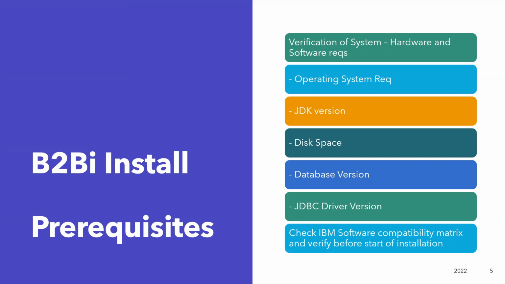Most of the configuration is either stored in the installation folder, and the rest of the configuration is stored in database specific tables, right? Along with the transaction tables, there are configuration tables which get created when you install the product. So there are two places where these configurations are stored. So the database is very important.